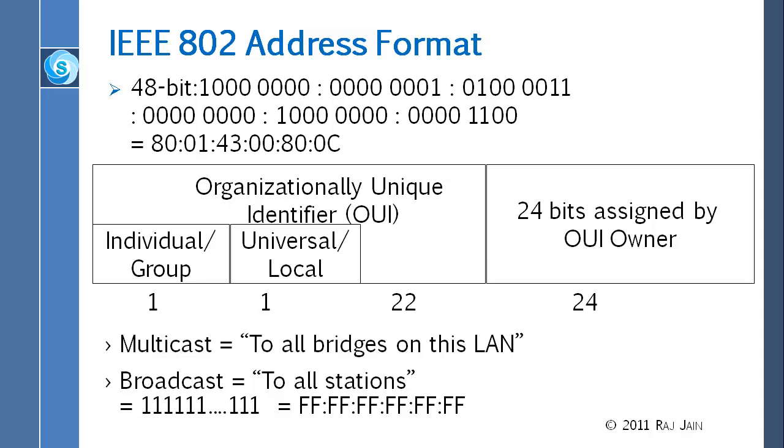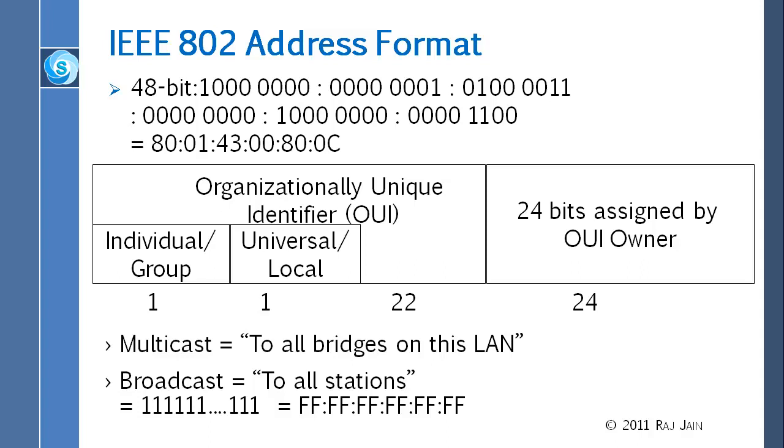Anyway, all of them use this 48-bit address, which is written with colon marks. When you go to IEEE, they give you 22 bits, so you get 2 raised to 22 addresses for $1,000. Then you can start assigning from 0, 1, 2, 3, 4, 5, all the way to whatever number you want. The first 2 bits are reserved.